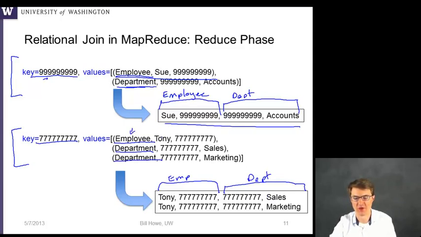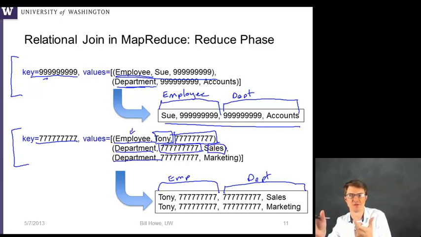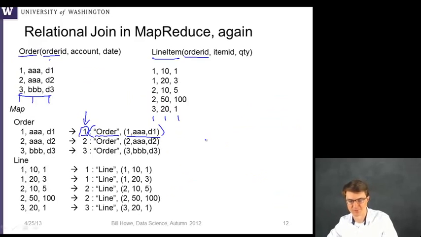Theoretically, you might be able to avoid tagging it explicitly with employee and department because you could deduce that the employee table is the one that has a string first, followed by the join key, and the department relation has the join key followed by some other string. But it's a little dangerous to rely on that kind of information because you could be joining two tables that have exactly the same schema, and there wouldn't be any real obvious way to figure it out. So an explicit tag is a little bit safer here. All right, fine. So that's the map phase. We lump all the records together and produce key value pairs where the key is the join attribute from the corresponding relation, and the value is the entire tuple tagged with the relation name. Okay.